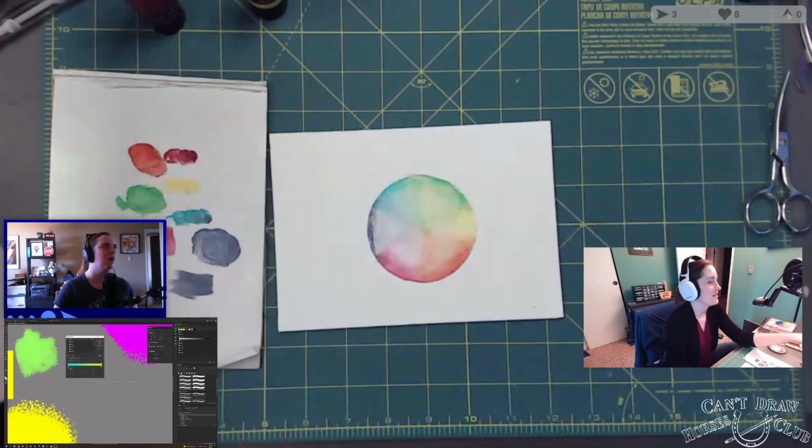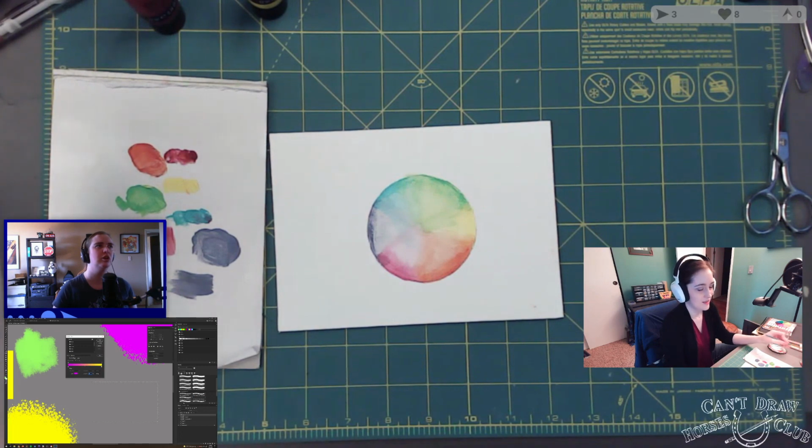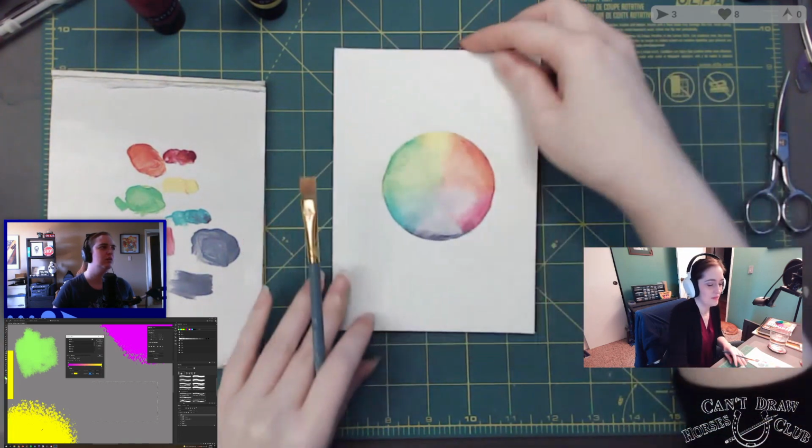All right, so that's my color mixing with my paint.